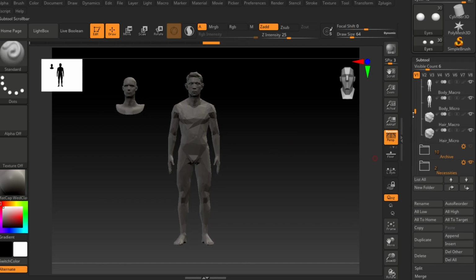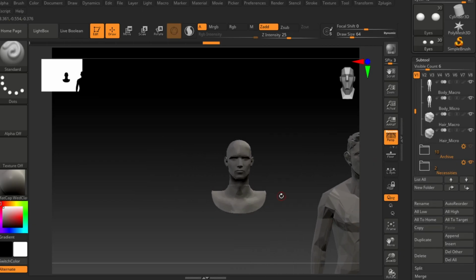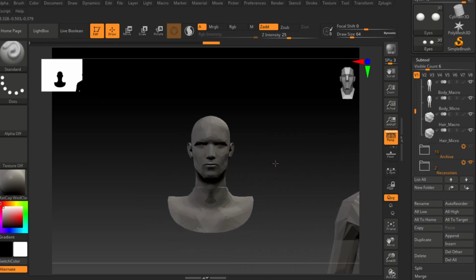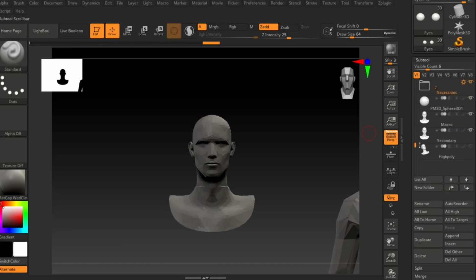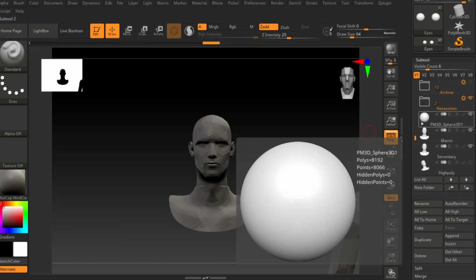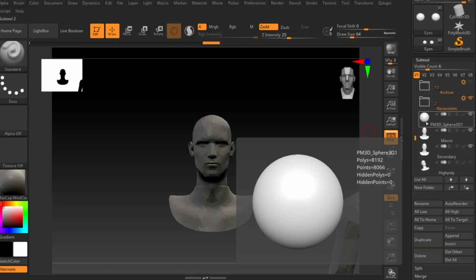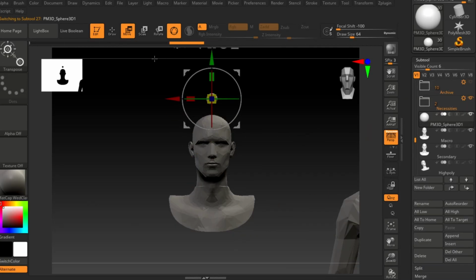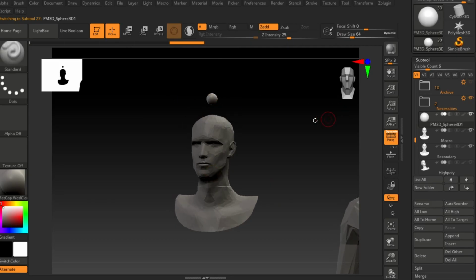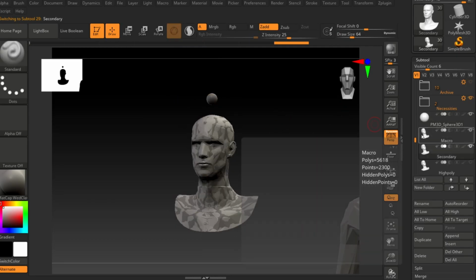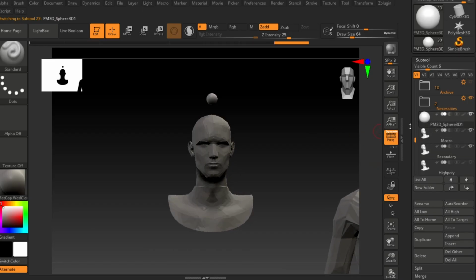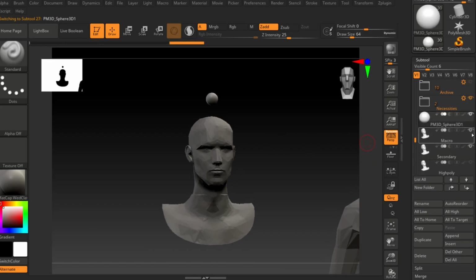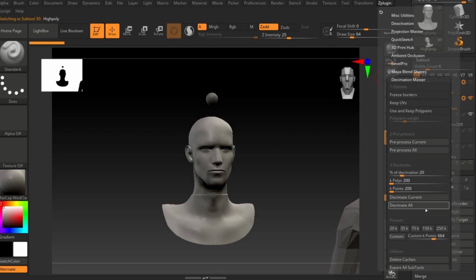But anyway, so I've got this over here. This is just to save some time. I've been doing this video multiple times, got a few successes here and there, and I'm just trying to get it done. So I'm just clicking this sphere because it's right here, and it's making it so that the highlighting works pretty well. So you can see what I'm trying to show you. So the first thing is that we have a high poly. And the high poly is what you do your decimations with.